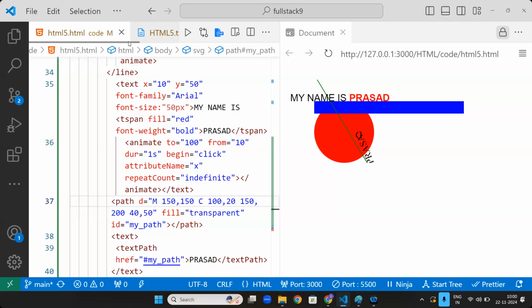And the second important note is tomorrow there is no class. We have our next class from Monday, and from Monday onwards we'll start our CSS. Monday onwards we will start our CSS, not tomorrow.